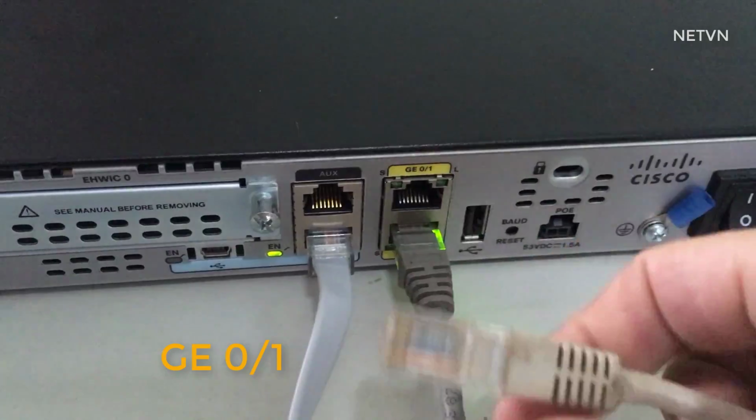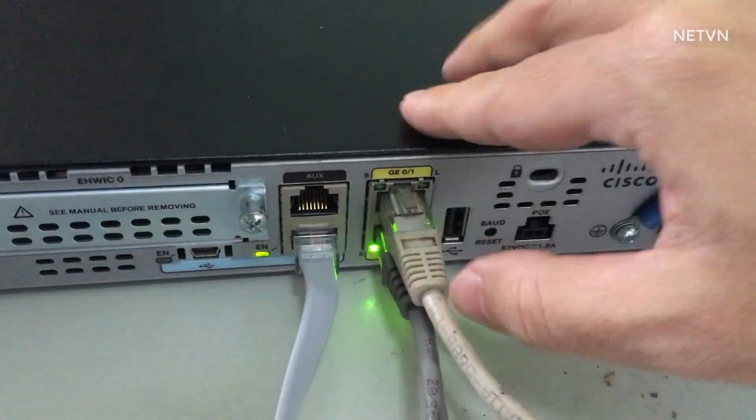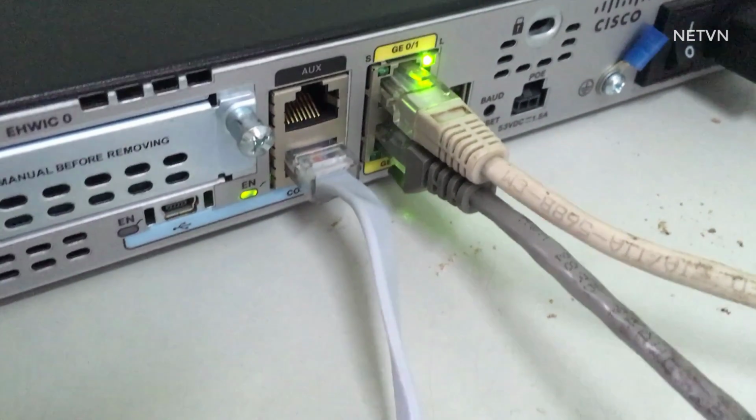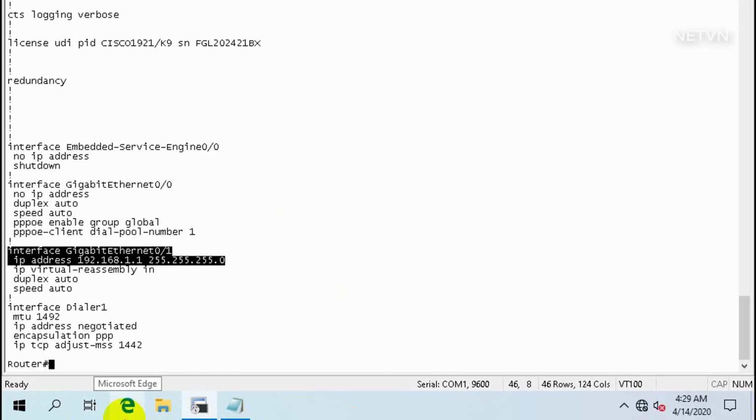Plug the network cable into port GE0/1. Plug the other end of the network cable into the computer.